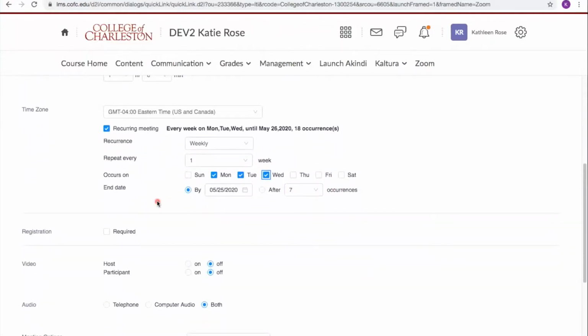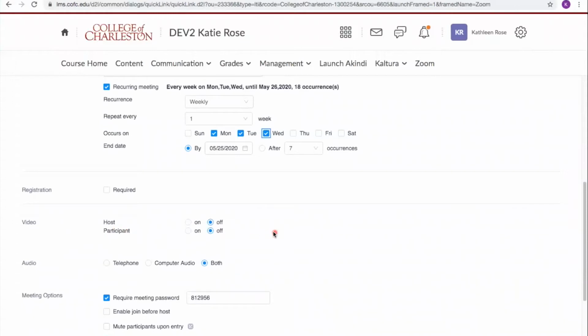Once you create these recurring meetings, it will give the same meeting link for all of these recurring meetings, but will give different invitation meeting information, such as the date and time differences. So your attendees will know what dates and times that they can attend these courses. Registration. If you choose required registration, this is going to ask your attendees to provide additional information when they enter your meeting, such as their name, their email address, their phone number.